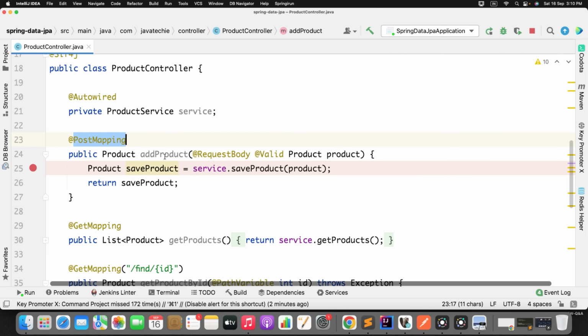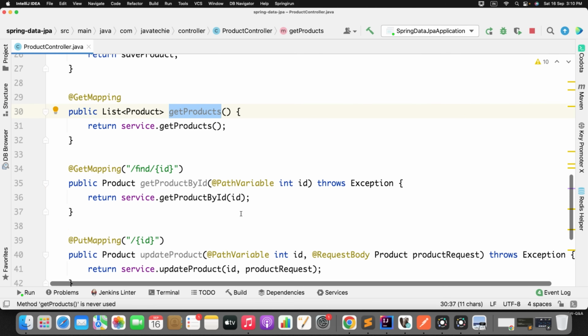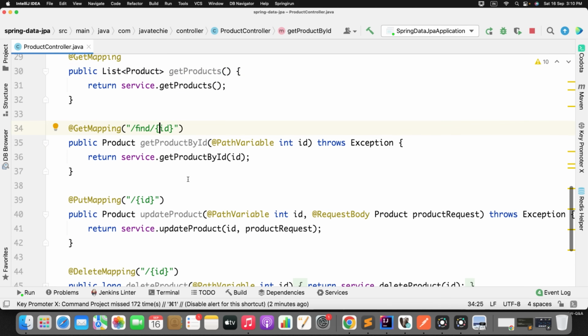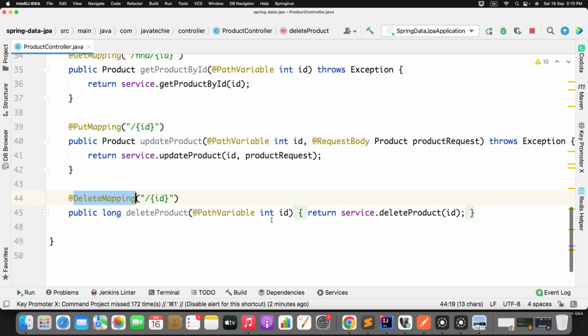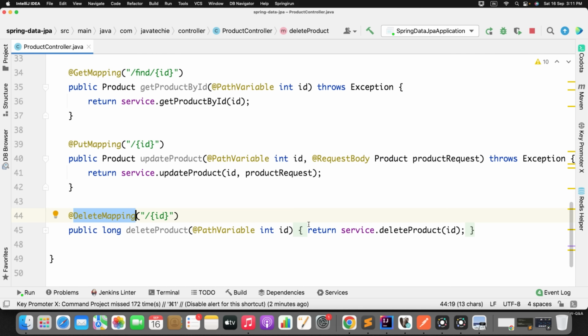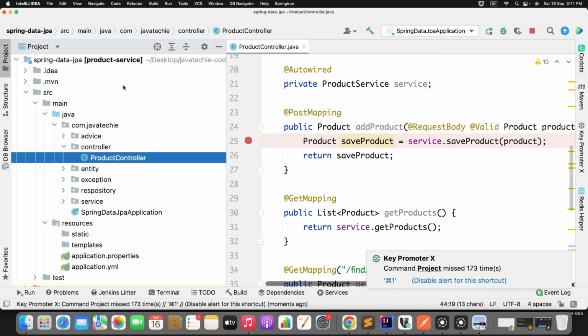You can see here the POST mapping will add the product to the DB, I have the GET endpoint which will fetch all the products from the DB, and this get product by ID will fetch a single product from the DB. Then this PUT mapping will update the product in the DB, and the DELETE mapping will remove the object from the DB. I have all the CRUD specific endpoints already exposed from this Spring Data API, or you can say the product-service application.